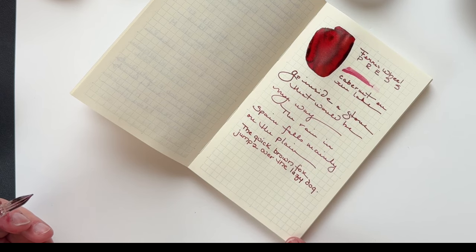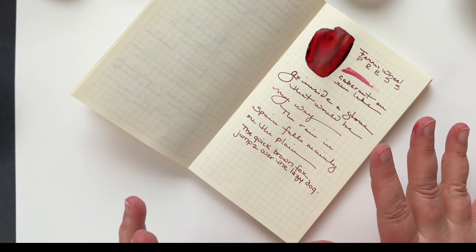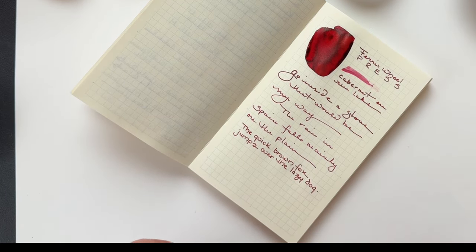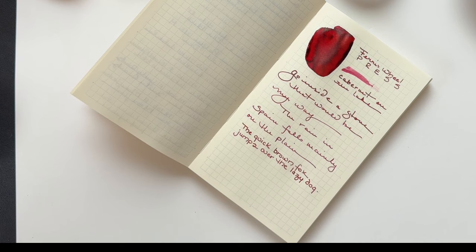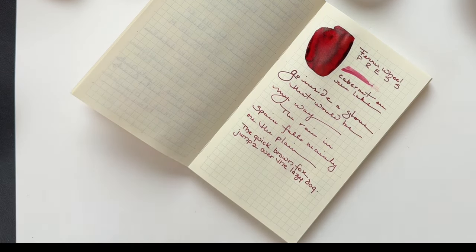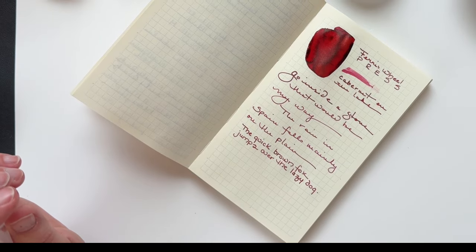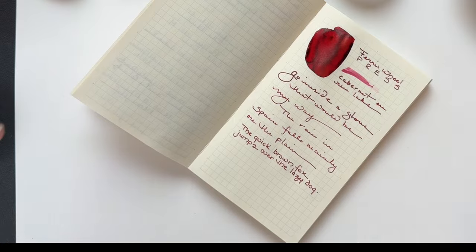It is super beautiful. And what I really love about it, when you write with it, it's not flashy. It's very subtle. It's very rich. It's like velvet, you know? It's super gorgeous. Okay, now. Yeah, very beautiful.